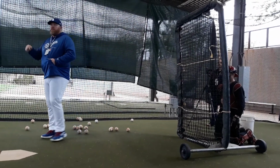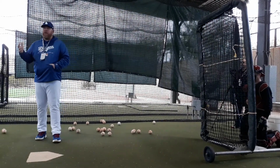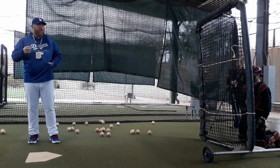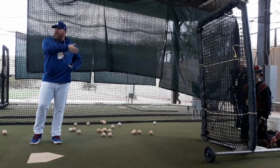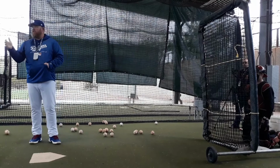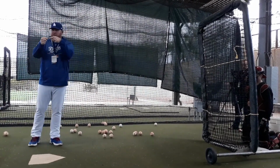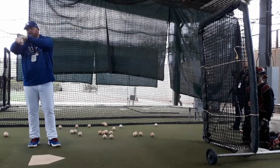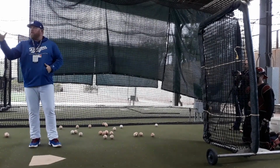In our world, if you're on time, you're late. I'm not talking about showing up on time. It's being in position before the ball gets to where you want to be, or before it ends up wherever you're going to catch it. All it has to do is beat it by a hundredth of a second. Because if you're in position in that hundredth of a second, then the ball can do what it's supposed to. If you're meeting it, or you have a bad approach, say the ball's middle away, and I'm approaching this side of the ball rather than this side of the ball, or wherever you're trying to make the ball go, the ball will win.